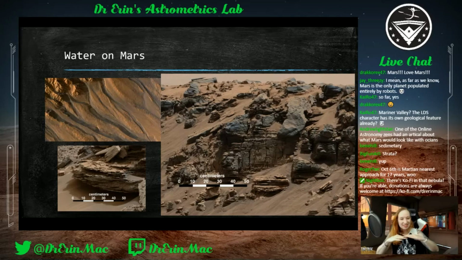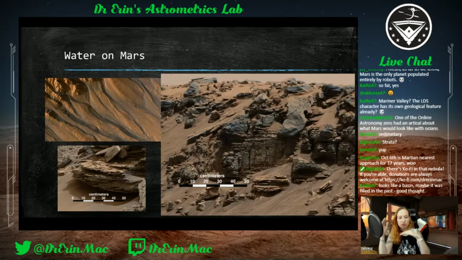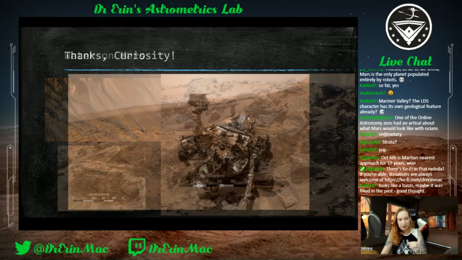What that basically shows is, okay, you have water there. It deposits layers of rock. And then there's more erosion, there's more wind, blows the dust in, all that rock settles again. And you just have this repeated settling of layers, and you get sedimentary rock from that. So yeah, that was a lot of that reasoning. And then indeed, that's exactly what we saw. So we know that there was water on the surface of Mars, and we know that there was water for a long period of time on Mars.